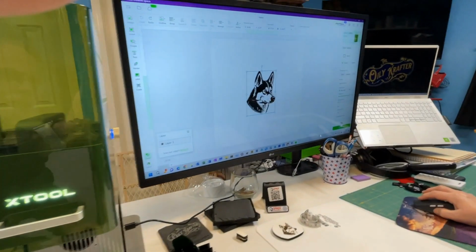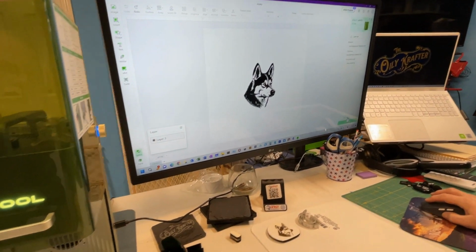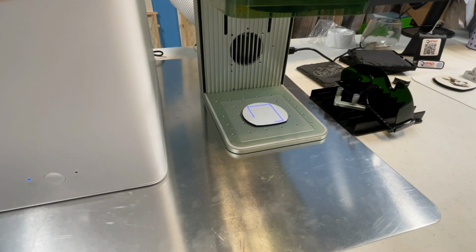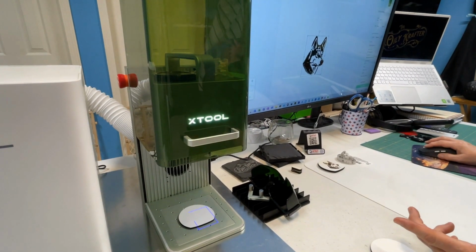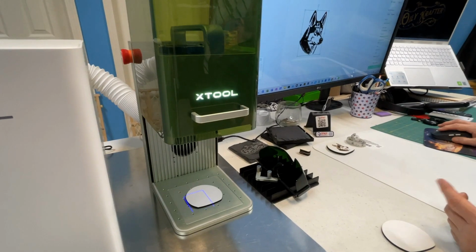Okay, and now I'm going to do the framing so I can make sure my design is in place, and it is. And by the way, I'm gonna show you one of the new features here. Going to move this over. See how the framing moved? Can you move that again so we can show them? So it automatically moved when I move.